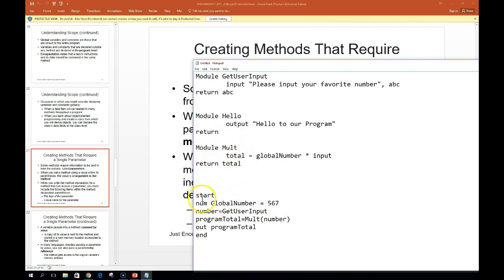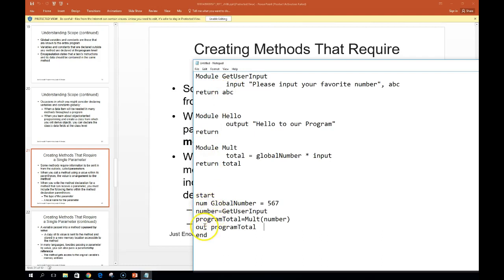So we start our program. We know that this global number exists everywhere and we can use it. We run the get user input function. Please input your favorite number. I type in a 1. It returns the value 1 back here to number.